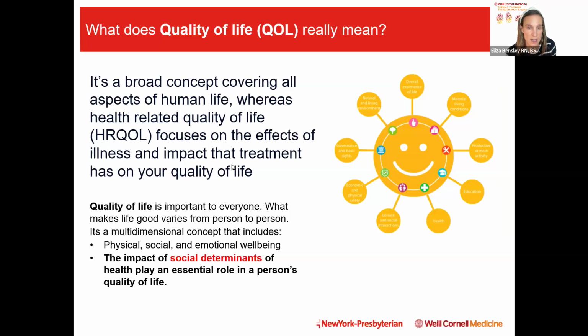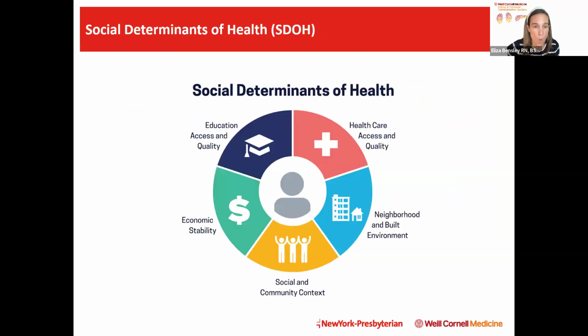The next slide, we will cover what that means. This is kind of like a public health review for the start of this. Social determinants of health are the non-medical factors that influence health outcomes. So those are conditions in which people are born, grow, work, live, age, and there's a wider set of forces and systems shaping the conditions of daily life.